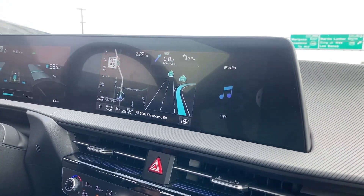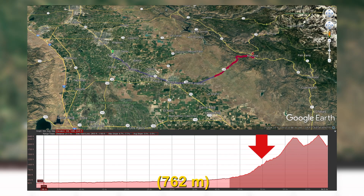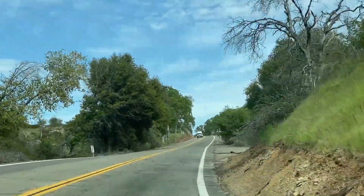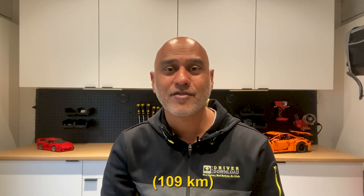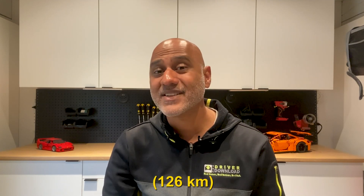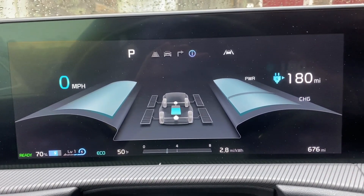Our next leg was quite unlike the first. This one took us from Turlock to Mariposa in the Sierra foothills, on two-lane roads at about 55 miles an hour or less, climbing to an elevation of about 2500 feet in the last 20 miles. I put the car into eco mode as I was concerned about having enough range to get to the next stop — and as you'll soon see, that was a smart move. The mountain road climb definitely took a toll on efficiency. By the time we got to Mariposa, the mileage was a dismal 2.8 miles per kilowatt hour. The actual miles traveled was 68 miles, but the range estimate had dropped by 78 miles — about 14.7% more than actual. We arrived with 70% charge, which is exactly what ABRP had estimated. Pretty impressive.